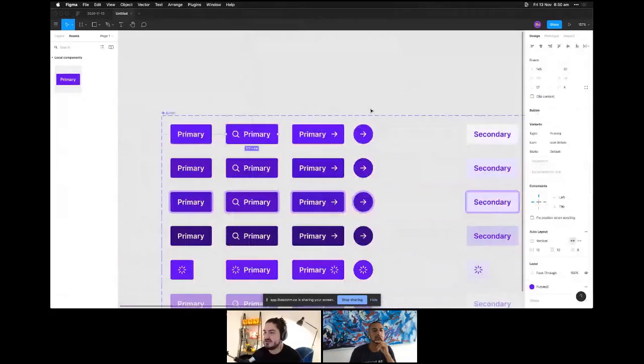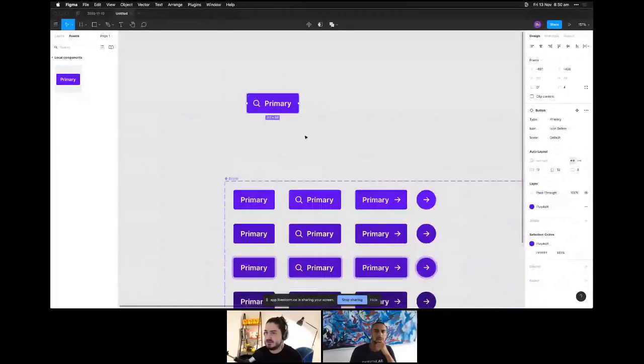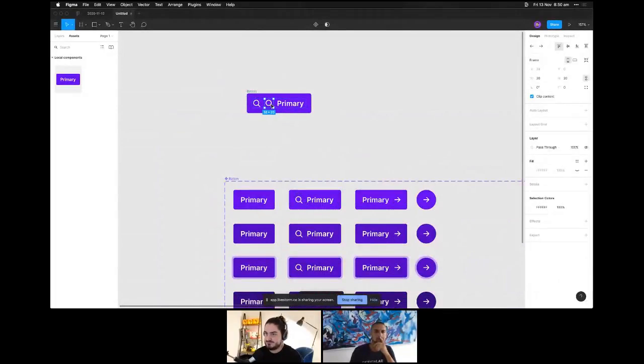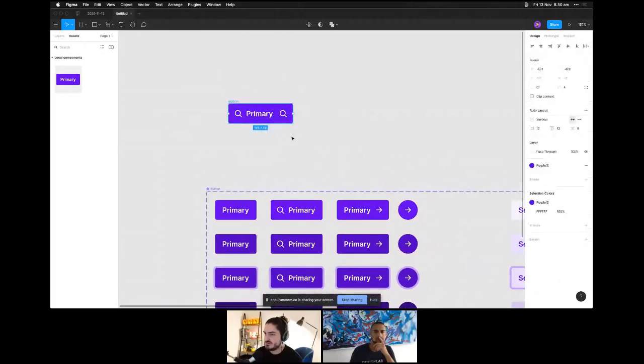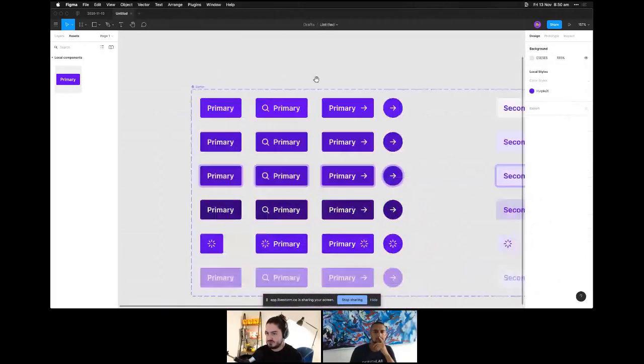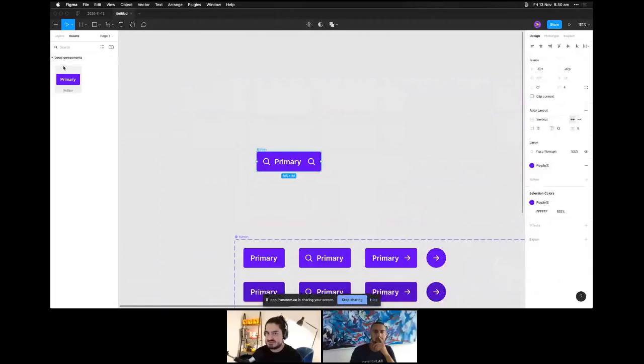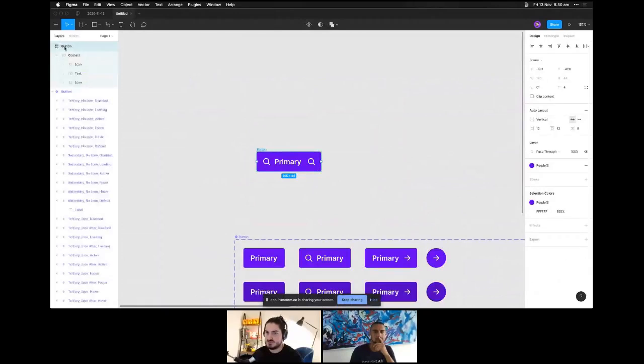The other part of it is the structure of it, right? Stylistically, I can do that, but for other things like the structure, maybe the padding, using auto layout and so on, we could do that. So technically, if I detach this instance and duplicate this icon and move this over, I could make this into a reusable component that would do all of these. I'll call this button base or something like that.